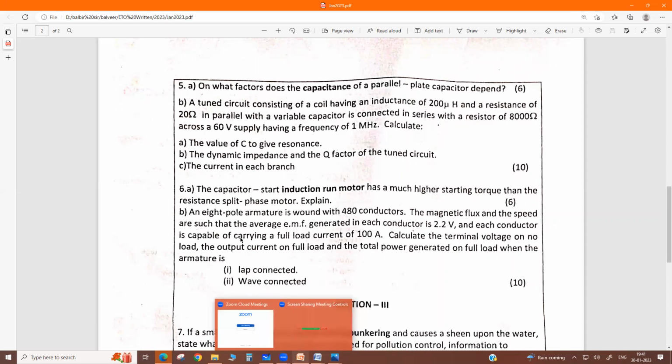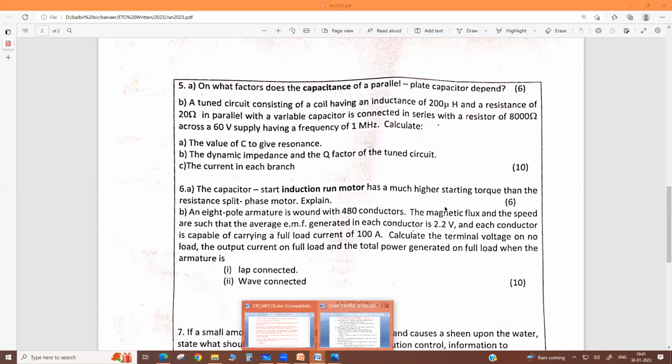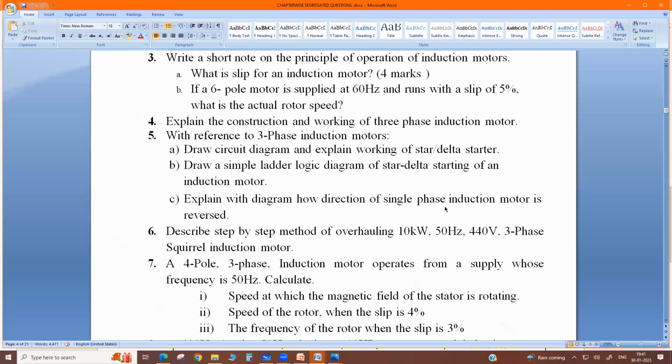And this question is also there, we are discussing how the direction is reversed. There are two windings in a single phase motor, you know, as a single phase motor is not self-starting. So by splitting the phase, we can make it self-starting. So there are two windings, main winding and auxiliary winding, or running winding and starting winding. So how do we reverse the direction? In three phase, we do it by phase sequence. By changing the phase sequence, we can change the direction.